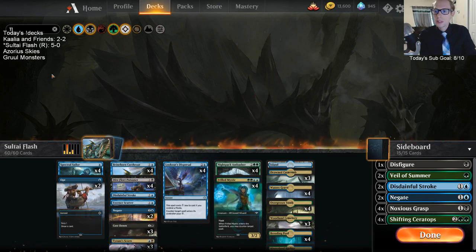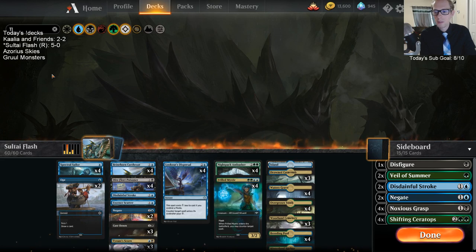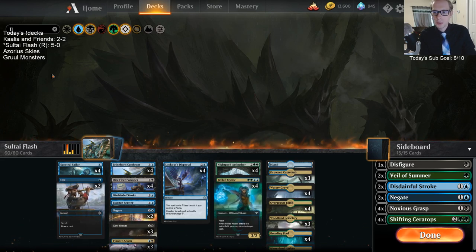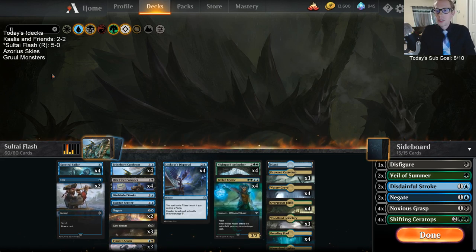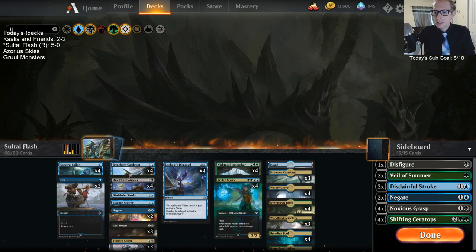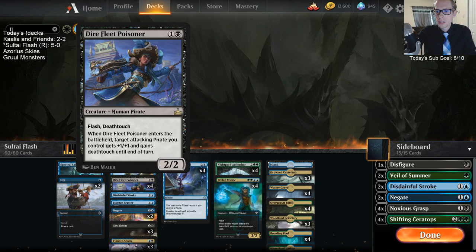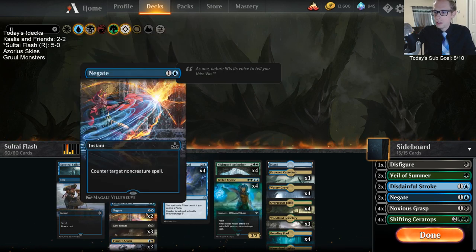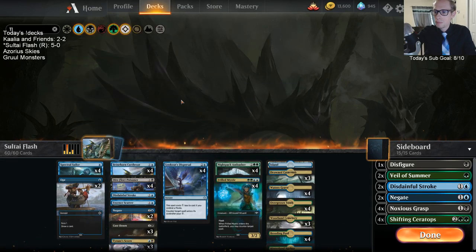Direfleet Poisoner was basically good all the time. I didn't feel like having four Direfleet Poisoners was too much or anything. And again, it's another pirate to turn on Lookout's Dispersal, which is really important. Poisoner basically always trades up. For a 2-mana 2/2, it's always trading up for bigger creatures because of the Death Touch. And if they have problematic creatures that you don't have removal for, you get to poison or block them.